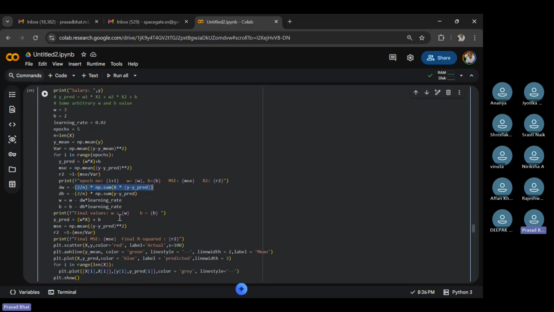Oh, correct. On the whiteboard, I wrote plus instead of minus, I think. Actually, that does not help. If you have to use minus, why? Because when DW becomes negative, it gets multiplied with this minus, negative into negative is positive, so the W value increases. And when DW becomes positive, it becomes W minus that value, so the W value decreases. Correct. Let me correct it on the whiteboard, at least when I share the whiteboard.